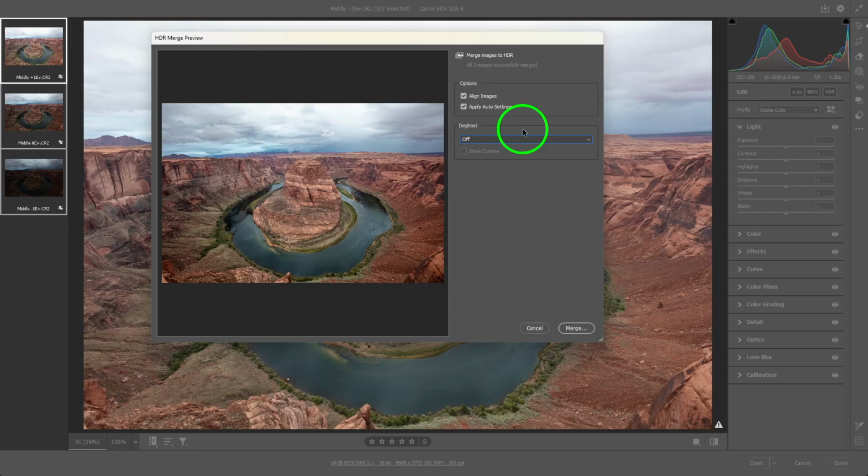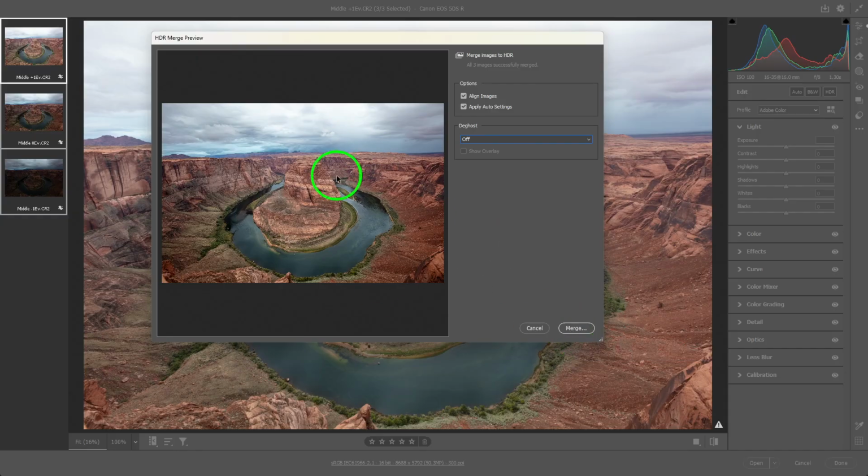So you take 3 pictures or more, and during that time, okay, the leaves and the vegetation will be moving around. And when you merge them together, they will create ghosting. So you can deghost it, okay? In this example, there's nothing moving except maybe the water, and you don't really care about the water moving that much. It doesn't make a very bad result anyway. So you leave it off here.